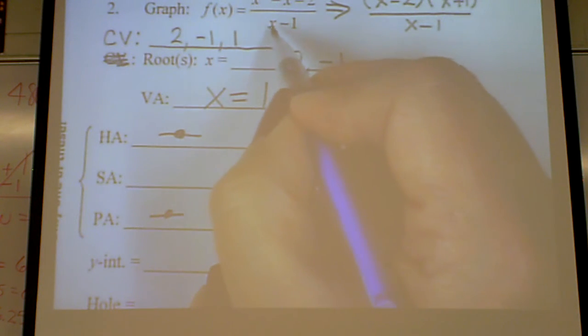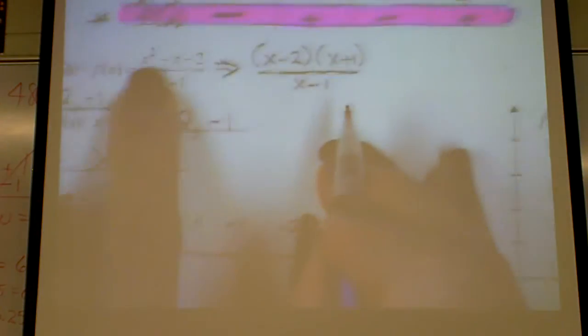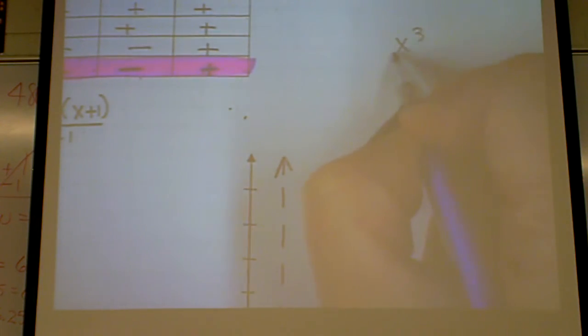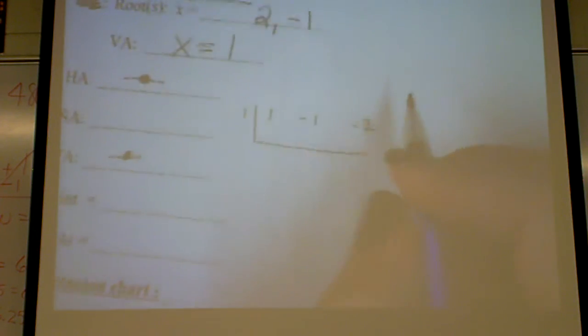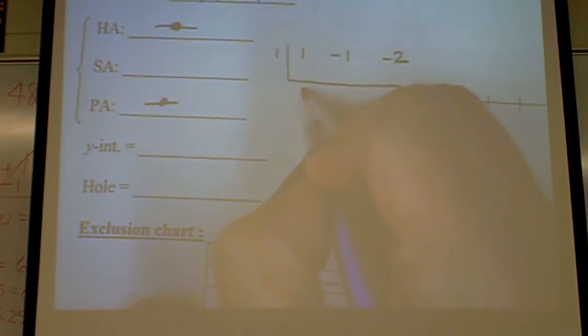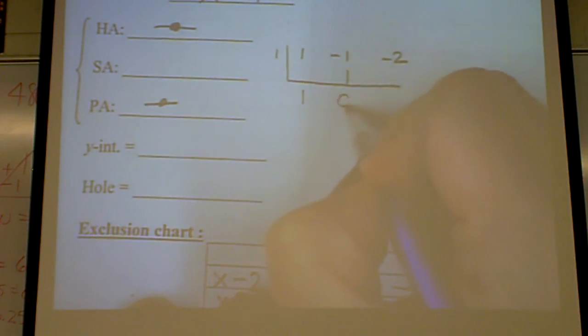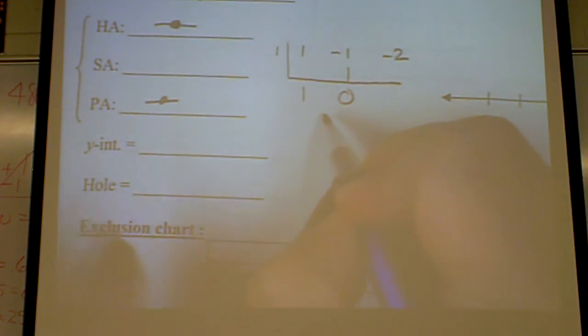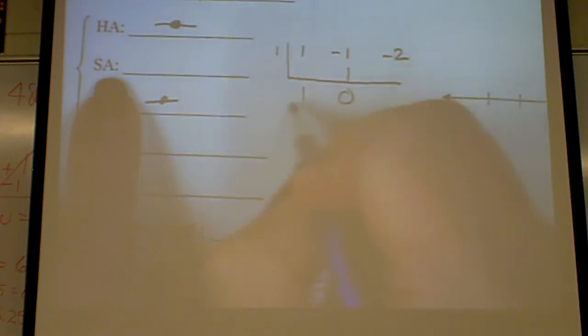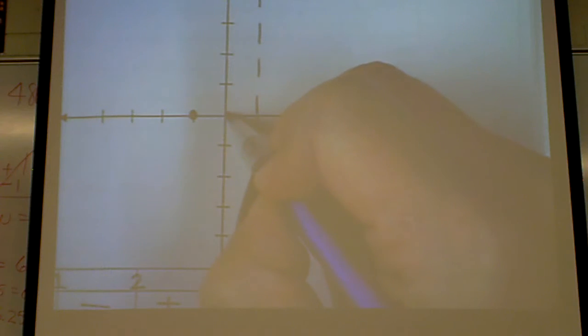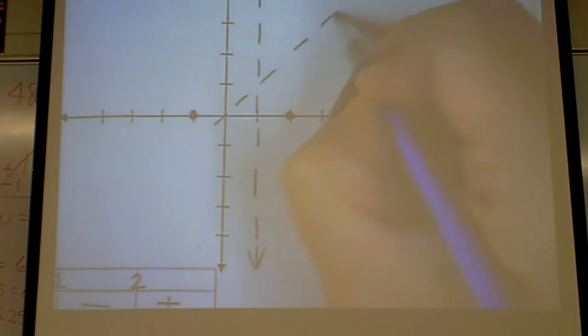If I put a 2 here, or 3, I could give you x cubed, blah, blah, blah, x squared, blah, blah, blah. This is a slant asymptote, but you can't do synthetic division on this problem, because that has a 2 here. So let's finish this up. If we're lucky, 1 times 1 is 1, and we don't care about the rest. So y equals x is your slant asymptote. You better know how to graph y equals x, and that is this line right here.